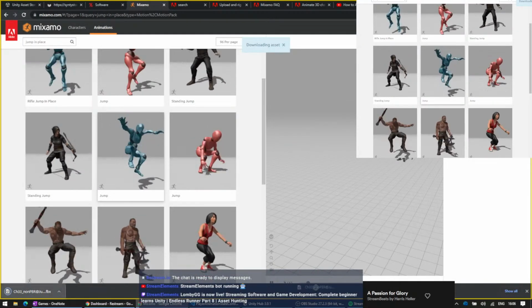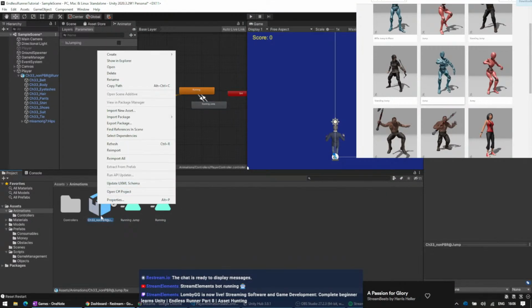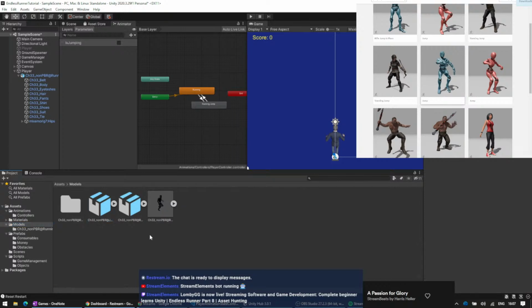Right, in here, basically just want it in here anyway, right? What happens if we just move it out? It's back into models. Instead of running jump, we just want jump. Are we in player? I think we're in player. And our controller is player controller. Yep.